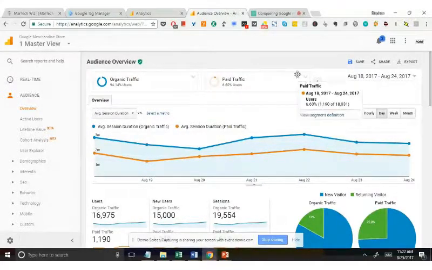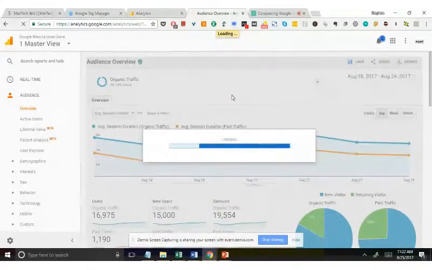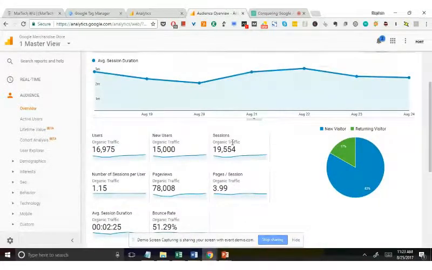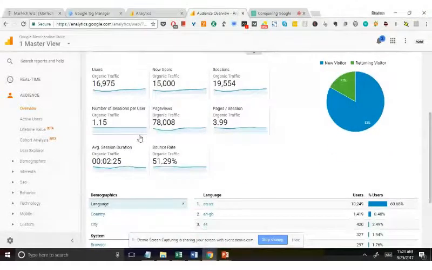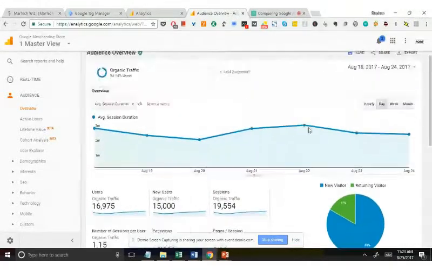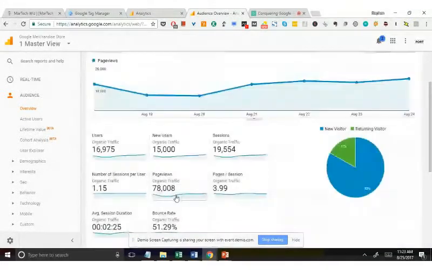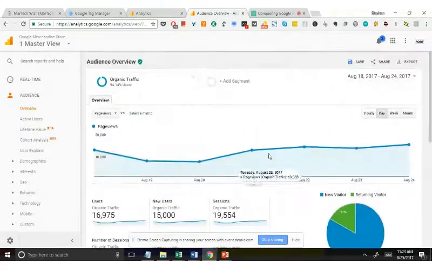So if we remove paid to get this a little clearer, to remove a segment, you just click on the drop down and click remove. I want to show you a little bit more, scrolling down on the screen. Another characteristic of Google Analytics is you're going to see these spark lines, these mini charts. These are nice if you want to see, in a quick view, what the trend has been over the time period. If you want to enlarge these to the main screen, you can just click them, and then that spark line, the mini chart, will become the full-on chart in the main area.